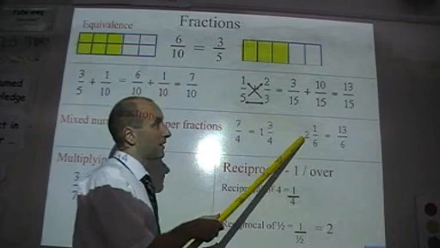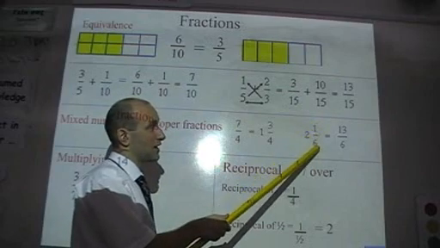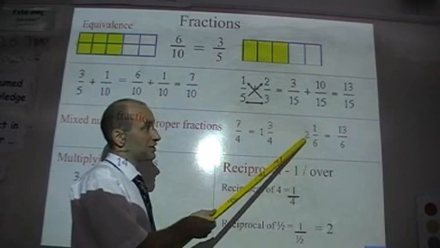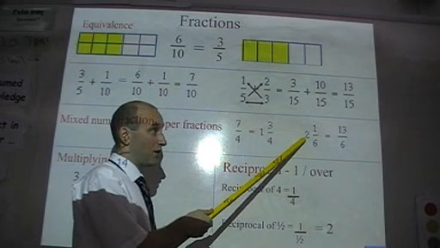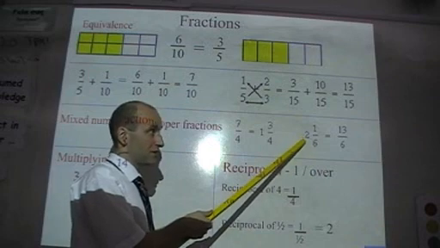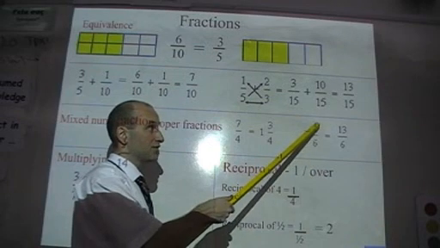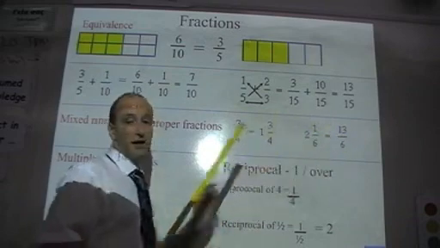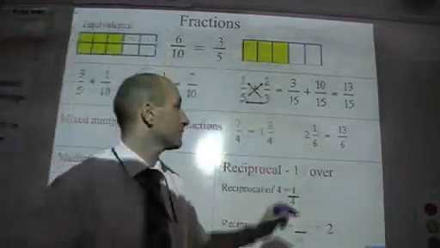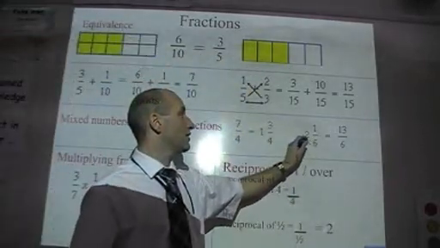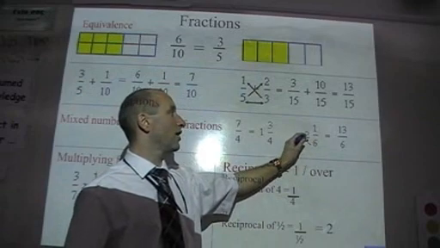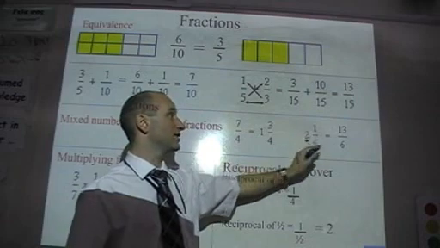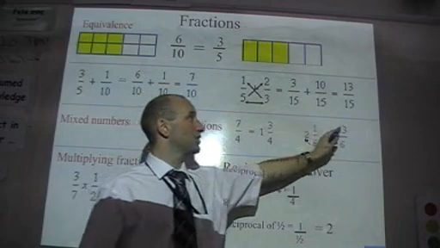Here I can change back. 2 and 1/6. I want to change that to an improper fraction. Now there are 6 sixths in 1 whole one, so there are 12 sixths in 2 whole ones. Plus the 1/6 I've got there gives me 13 sixths. Now there is a trick that I could use. I could say that I multiply the bottom by the whole number and then add the number over the top of the fraction, the numerator. So 6 times 2 is 12, plus 1 is 13.